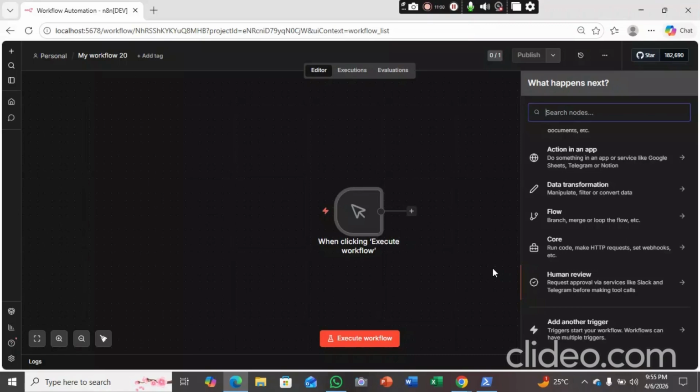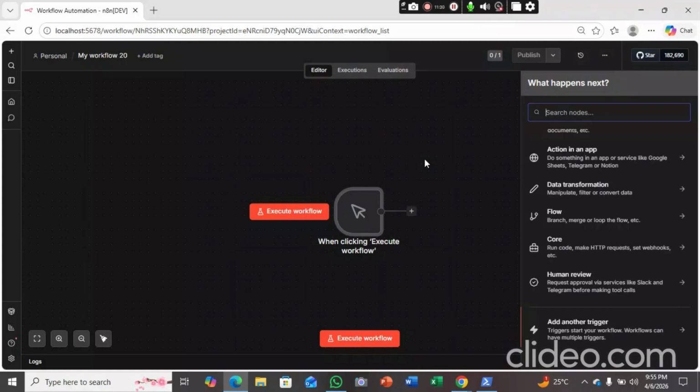So if you want to add another trigger in your workflow, the trigger starts your workflow, and a workflow can have multiple triggers. Basically, the first trigger is a basic need of your workflow because it helps you start your workflow, and without a trigger, your workflow will never execute. A manual trigger is one of the different triggers because you always need to click on it to get your workflow started.